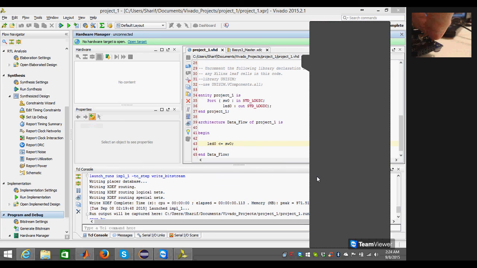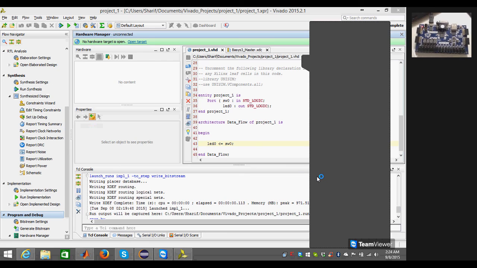By default, it's set in flash programming mode, which is the first two pins. You want to put it in the second and third pin, right in the middle, because we're going to program this device. Once you've done that, you can go ahead and switch to FPGA.